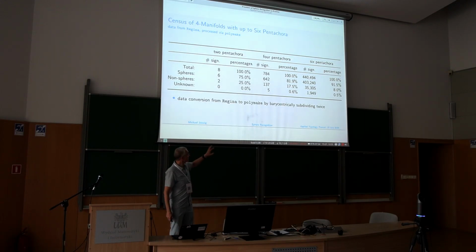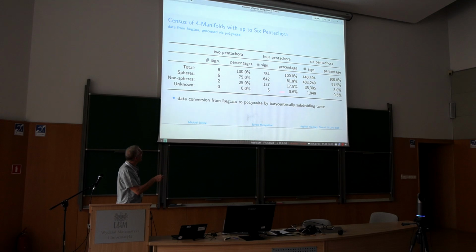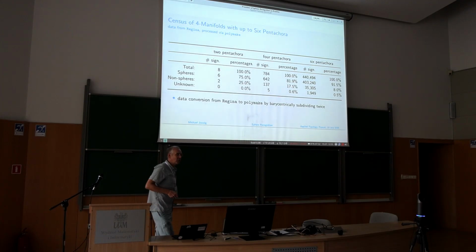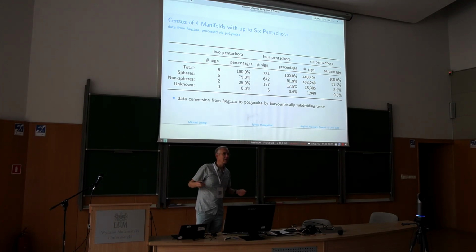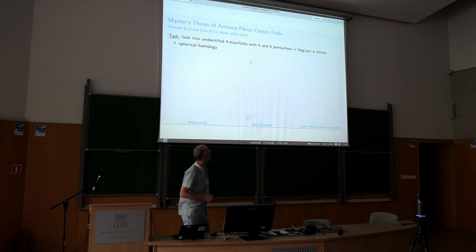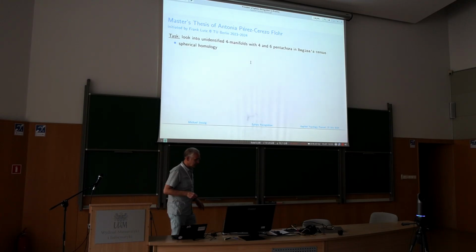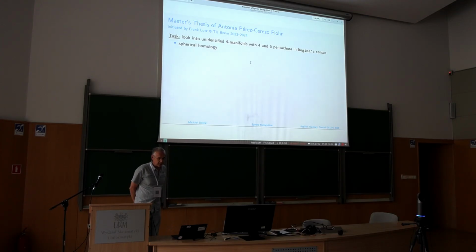Now there are several ways you can go about it. Frank was really annoyed by this line. So he said, okay, we must do better. What do you do? You have a beautiful tool that works pretty well, but not perfectly. So then you find a student. The name of the student is Antonia Perez Cerezo Flor, and she started the master's thesis with Frank in 2003, shortly before he untimely passed away.